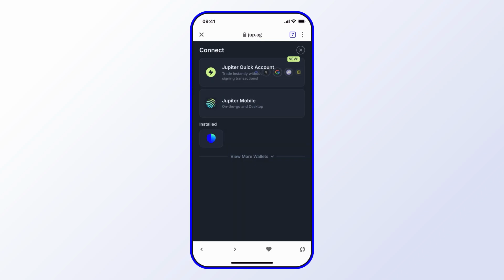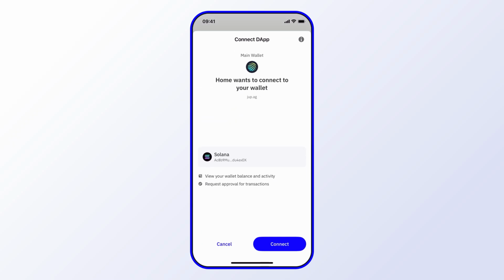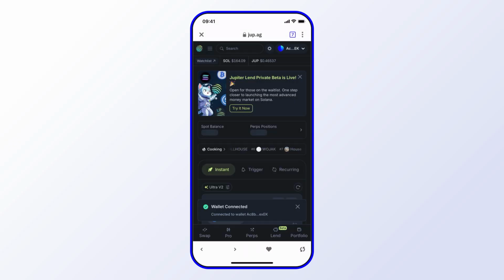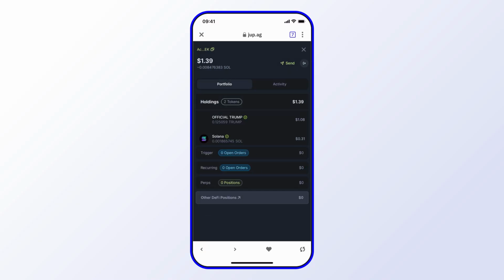Then I'll connect. And then you can see from installed wallets, you'll see the Trust Wallet logo. So we'll go ahead and select that. Again, just confirm the connection by selecting connect. And then that's it. You're in the dApp. And then you can always confirm that by looking usually at the top right or left. In this case, it's the top right, and I can see that my wallet address is connected in there, and I can see some of the assets I have in my wallet.